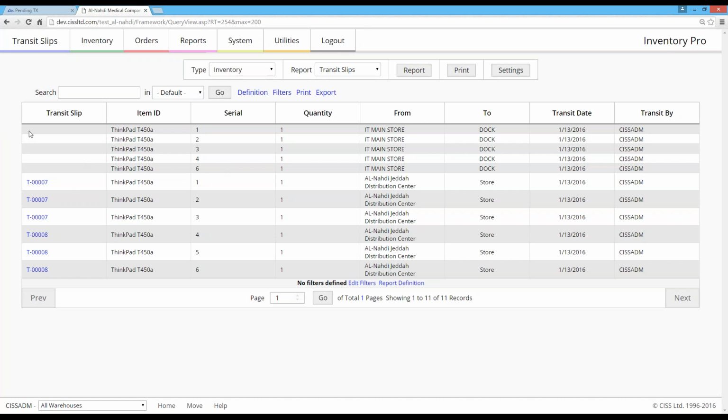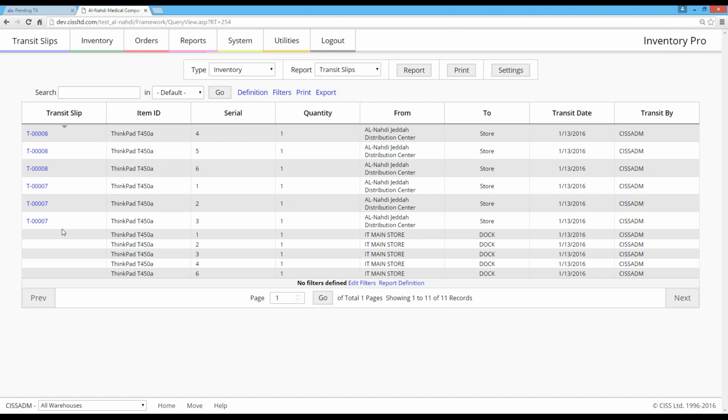One thing I'm noticing here is that it's supposed to say completed next to the transit slip up here, and it's not. But other than that, it's showing all the open ones at the bottom. It's just not showing the link up there for the closed ones. So it should say completed if it's been signed, right? Yeah, it should show you these items have already been completed, so there should be a status right here. So that's something I'll take a look at later today. I'll put it on my list of projects.